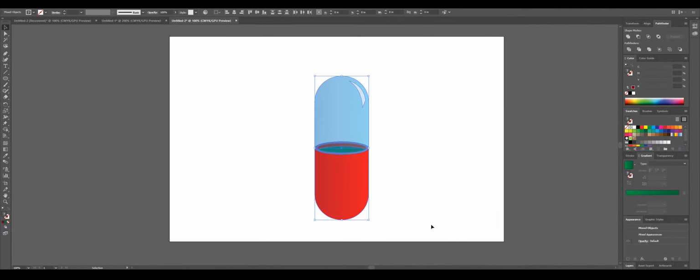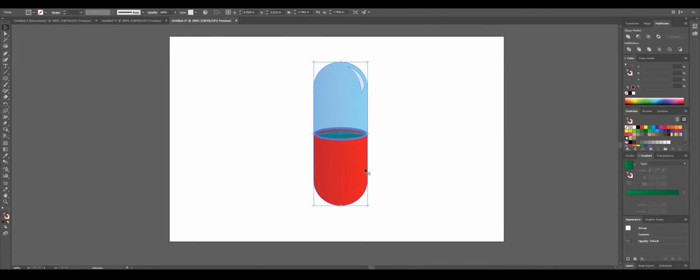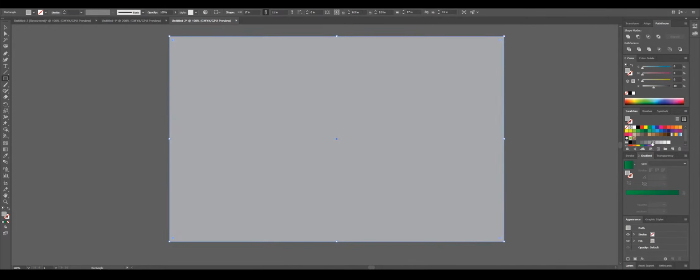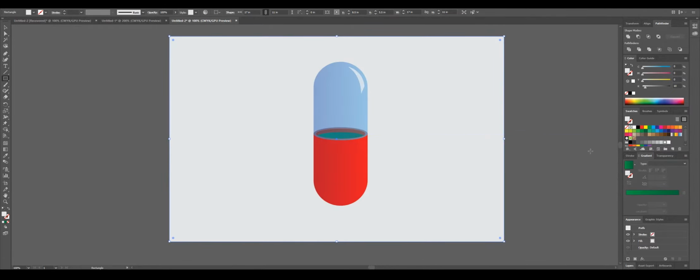And now I'm going to marquee over this whole shape and press Command G so that all these different shapes are grouped together so it can move in tandem. I'm going to hit M for my rectangle tool again. Drag out a rectangle across the entire artboard. Make this a dark light gray. Then press Command Shift left bracket or Control Shift left bracket for PC. I'll make it a little lighter.